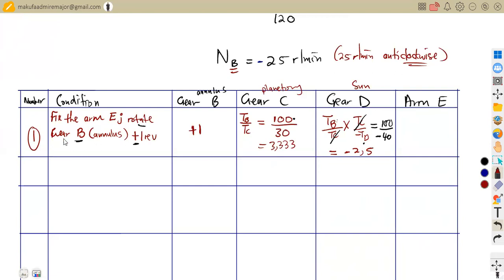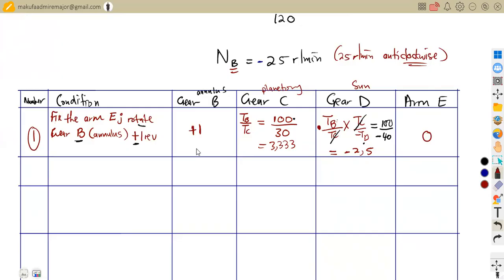You are considering what is happening here. We are rotating B. So what is going to happen to D? It's going back to B. It must start from the previous condition to the next condition. What about the arm at that moment? The arm is fixed. You remember we said fix the arm. So there's no movement. It's fixed there, so it's just a zero. It's going nowhere. If something is fixed, it means there's no movement at all. So that is our condition.